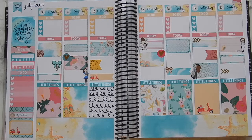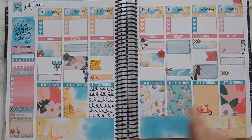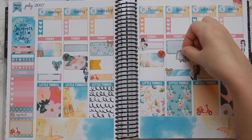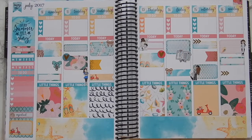And I plan to film a plan as I go video in my traveler's notebook this week. So hopefully I will finish filming that on Friday, because I usually plan Friday, Saturday, and Sunday at the same time, and put that up on Friday. So I think I'll put this little planner here, like that. And I'll just write in that stuff up there.